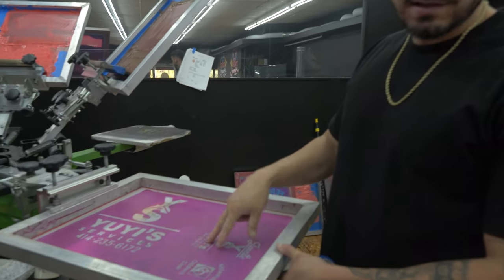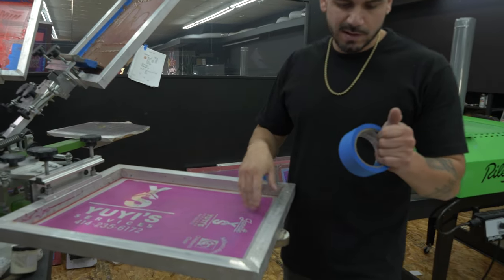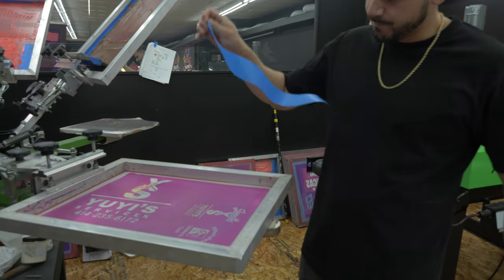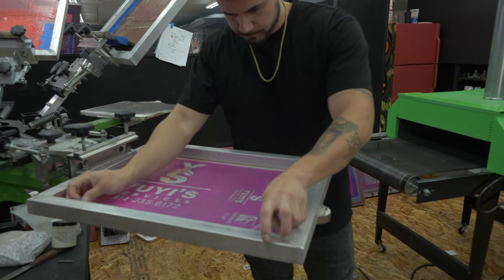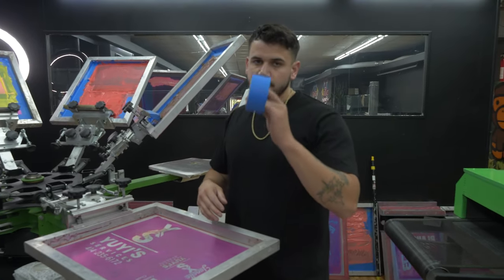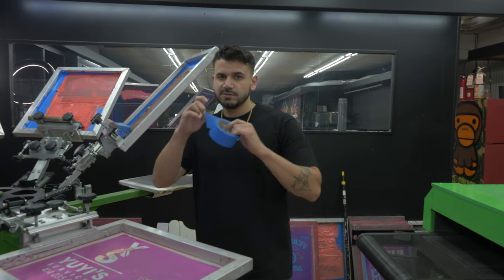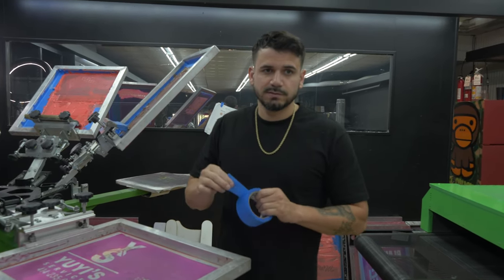All right, so I placed the image on here. I'm just going to place it on here really quick so that I could tape up the edges. This tape costs about $50 for 6 rolls, and I just use it to tape up edges.